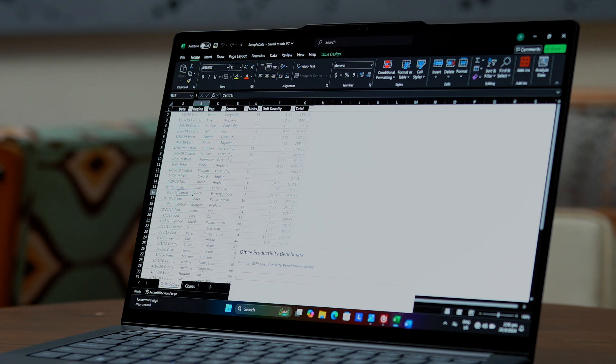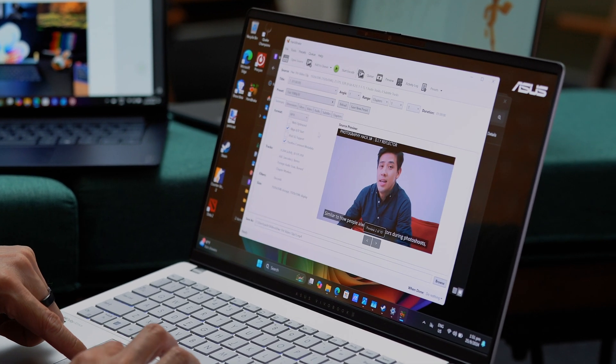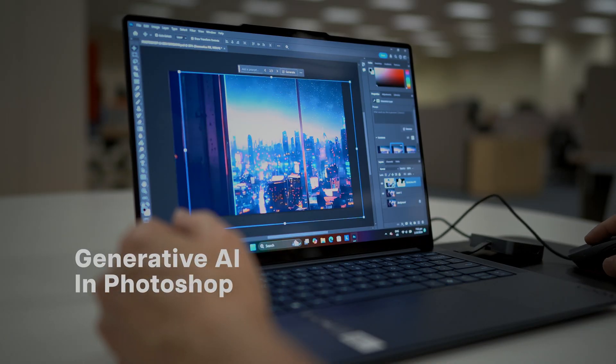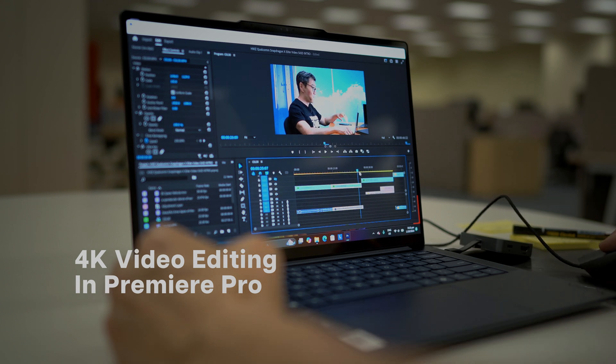The Snapdragon X Elite is interesting because this is the first chipset that can do both. In our own benchmarks, the Snapdragon X Elite laptop actually performed better than a comparable AMD Ryzen 9 system in office productivity scores, and it even held its own in video transcoding. We tried to transcode a 4.8 gigabyte video file using Handbrake, and the Snapdragon X Elite came out almost six minutes faster than an Apple MacBook Air M3. And throughout all our benchmarks and testing, the Snapdragon X Elite laptops have been whisper quiet and cool to the touch even under load.